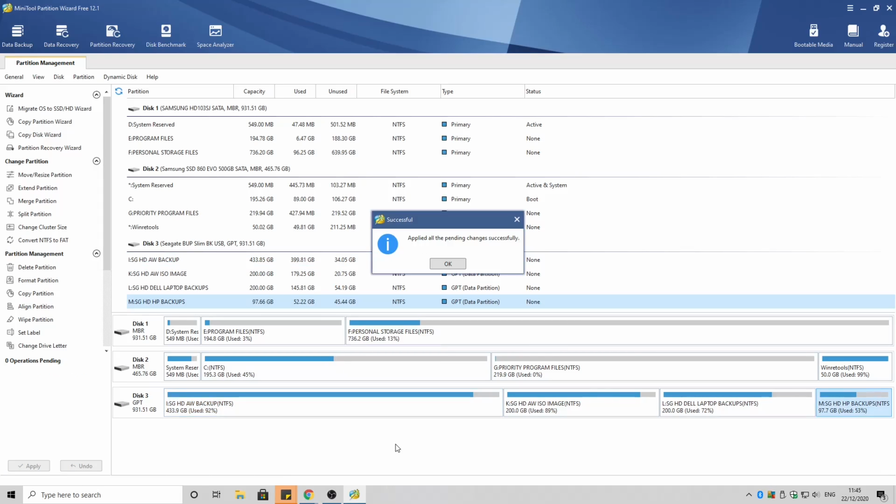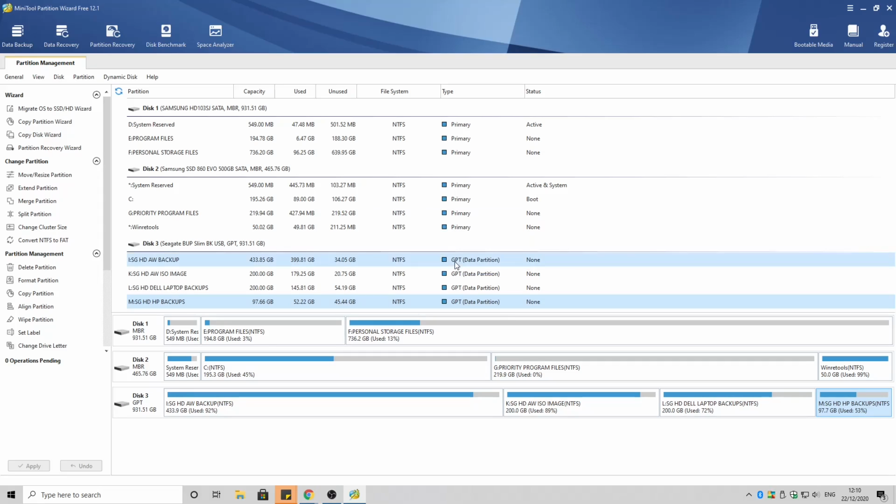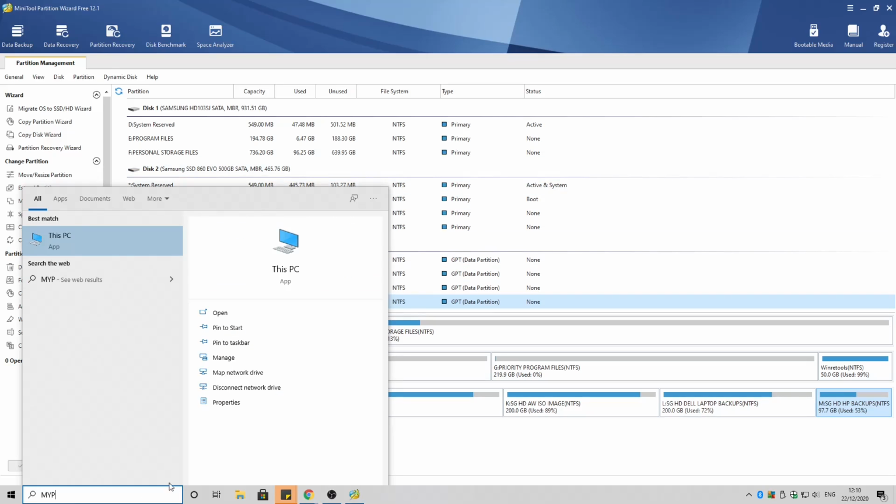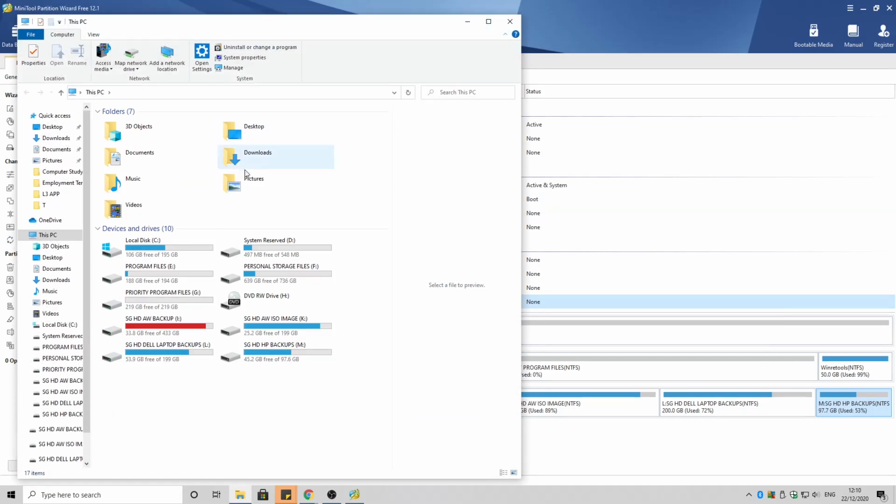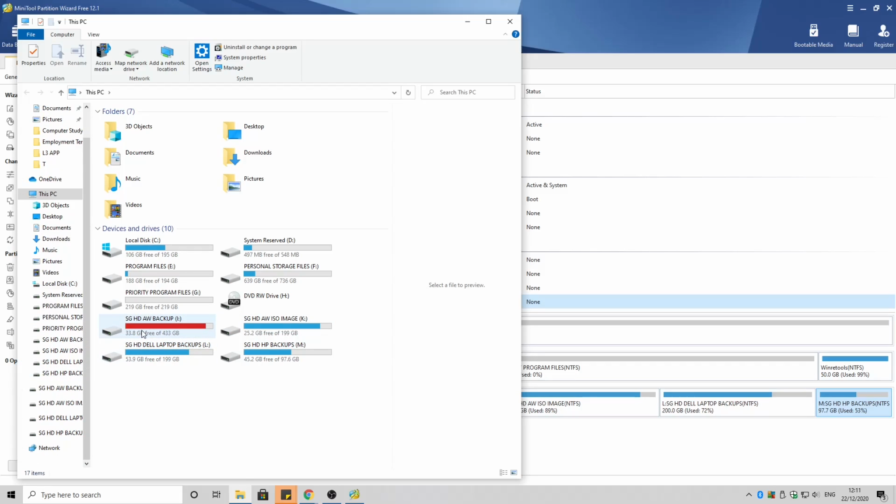Okay, so that's all done. So you can click OK because it's now applied everything successfully. As you can see on the bottom, that's exactly how we wanted the partition or the volumes to end up. And as you can see, I've got some extra space, which then the percentage used has dropped because now there's more size or space available. So as far as extending the partition on an external drive goes, that's now complete.